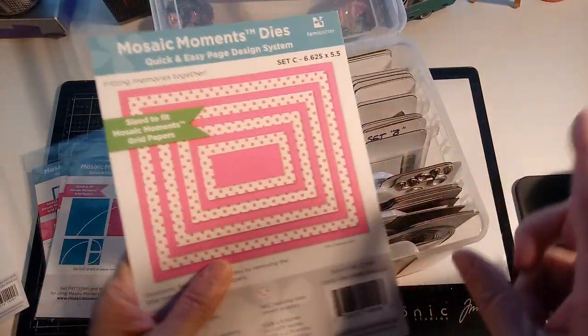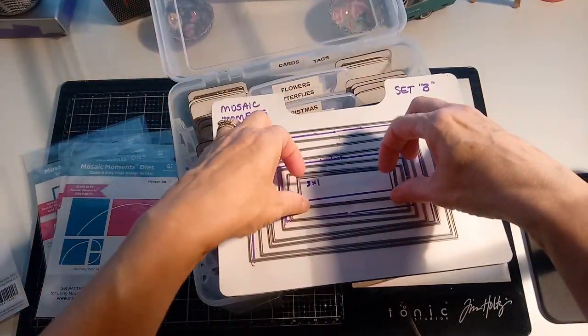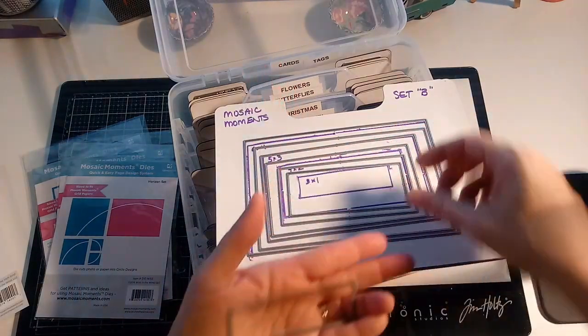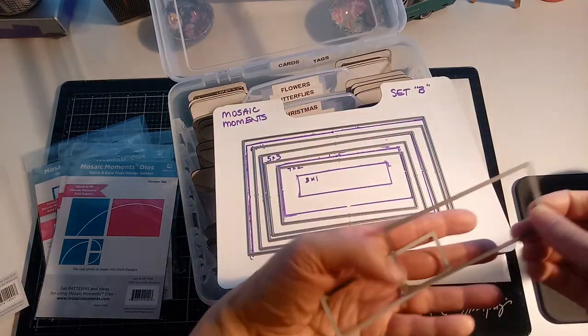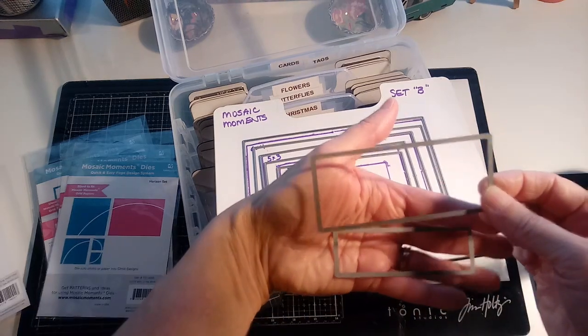Like I said, originally you used an X-Acto knife, and then they came up with the dies. The dies are really handy because then you can just lay it on your photo and kind of see what you want to cut out and how big you need to make it. So you might have something on your photo that doesn't all fit in this rectangle, so then you use the bigger one.